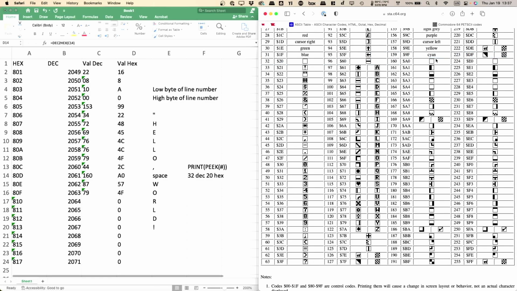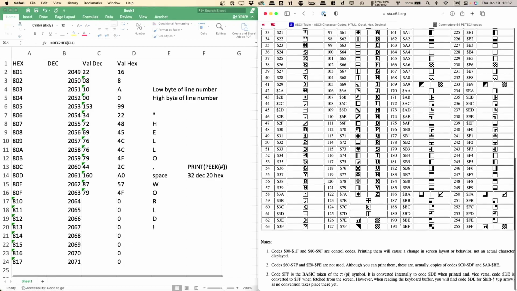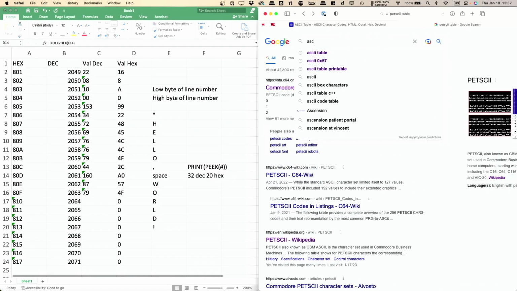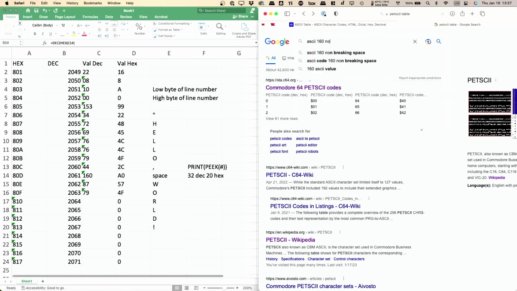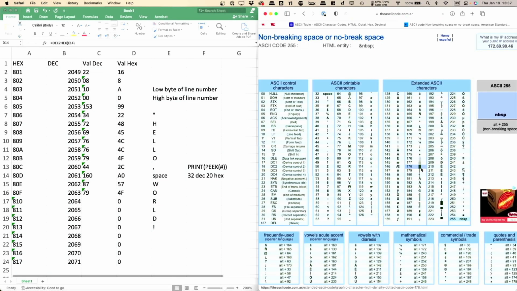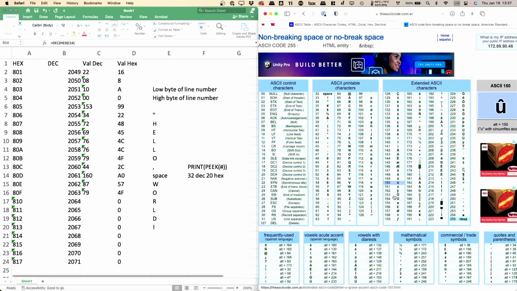There must be a bug on mine because I looked this up before, and in ASCII it is called a non-breaking space, okay? And essentially it's a space that can't get line broken. And I'm not sure why the emulator is doing it. This may actually be a Mac versus a PC thing.